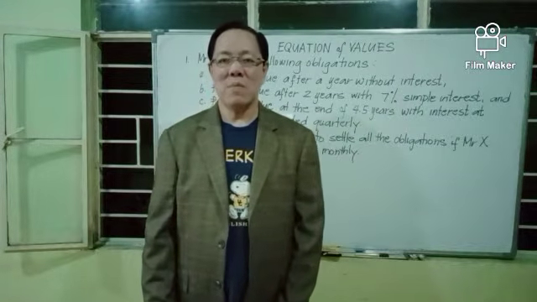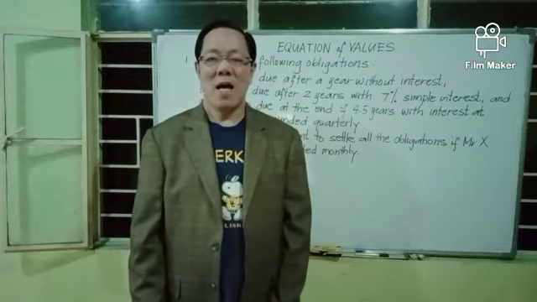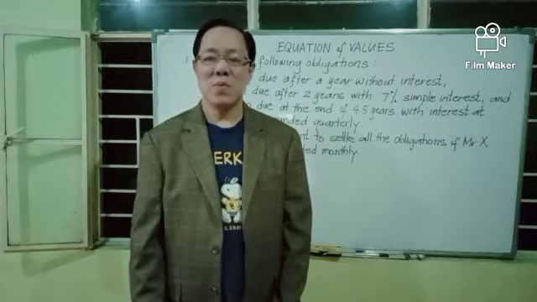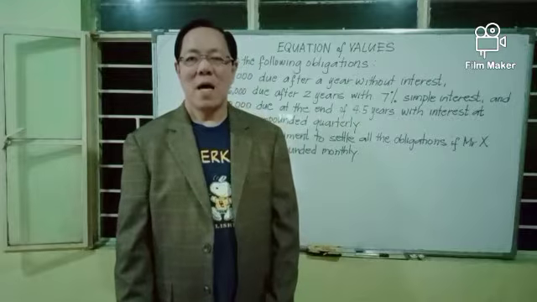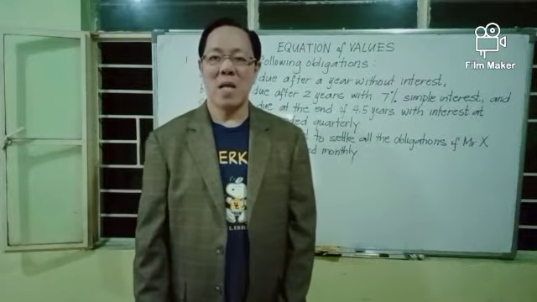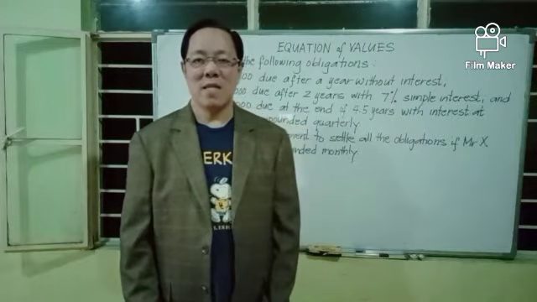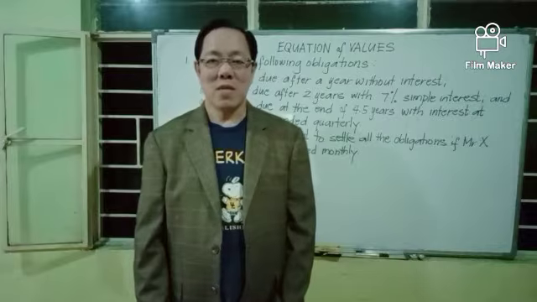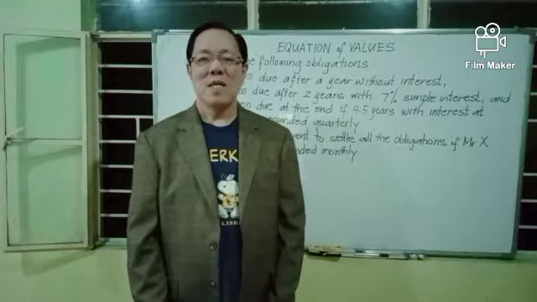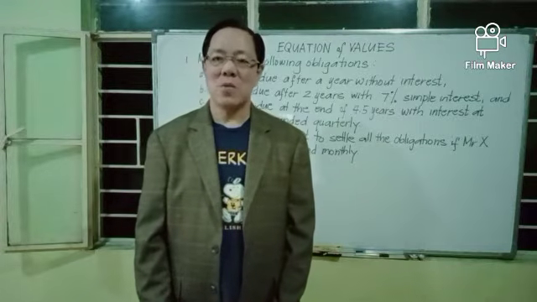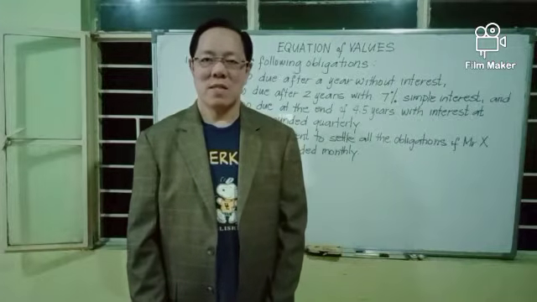An equation of value can be compared to a story that has two different sides. They say that a story always has two different sides, and that is true with an equation of value. An equation of value consists of two sides, the left-hand side and the right-hand side. But unlike in a story, where the two sides may be different versions of the same story, in an equation of value the two sides have to be equal quantities. They have to be numerically equal quantities.